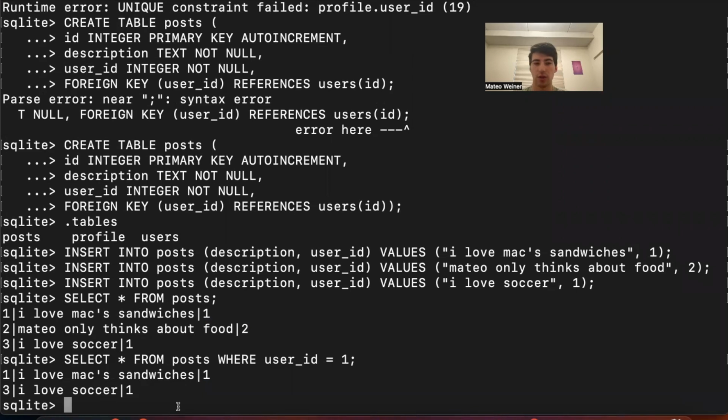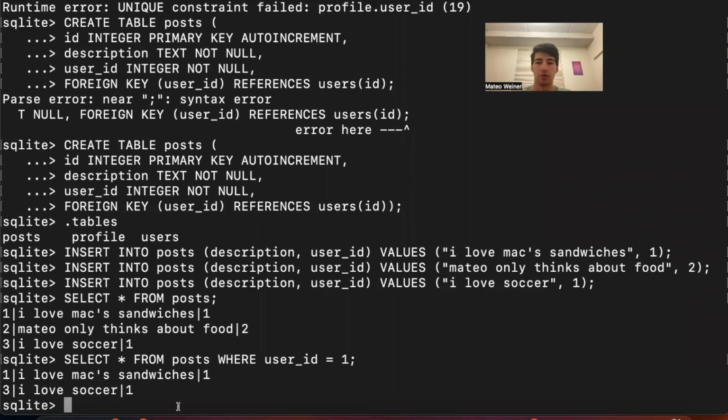And so next we're going to look at a many-to-many relationship. And so this is the most complicated of the 3. And if you remember from the lecture, we need to create an association table when we do this. We'll first start off by introducing the situation. Let's say we have users that have one-to-many with posts, and then posts have a many-to-many with hashtags. So for example, my post about I love Mac sandwiches could have many hashtags on it, but those hashtags could be used for more than one post. So in that situation, it's a many-to-many relationship.